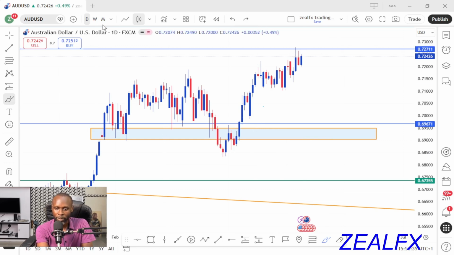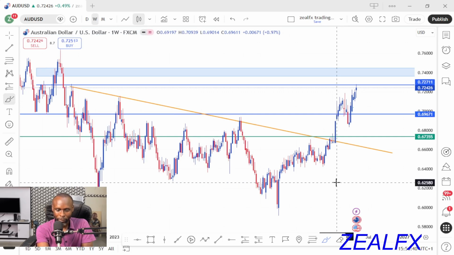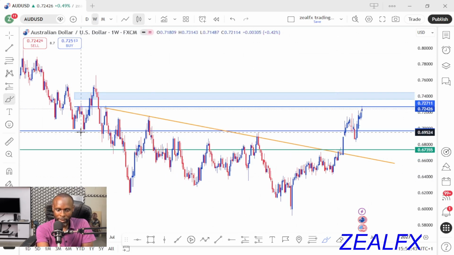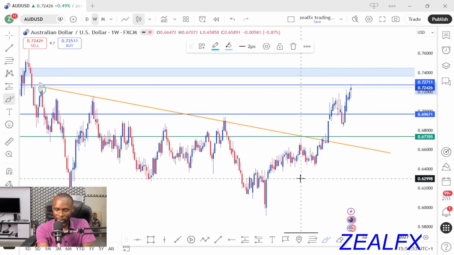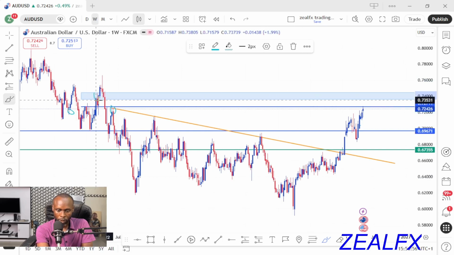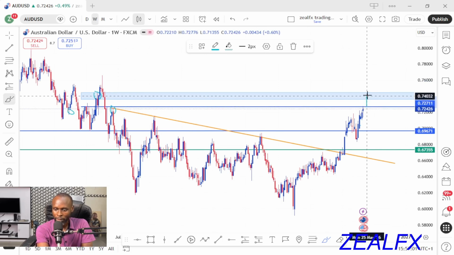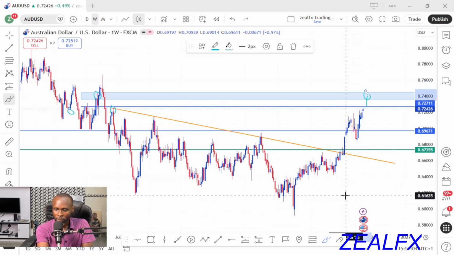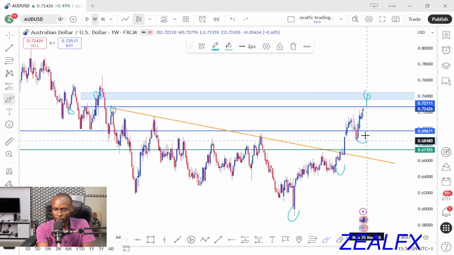So let's confirm this trend from the weekly time frame. On my weekly time frame, we can clearly see that price is currently on a resistance and also a support level, which is, we have the price on this particular resistance, which is this support, and here is also a resistance level. So we expect price to buy to this strong resistance level on the Australia USD. So this week we expect more of price buying to this next resistance level. You can also see that on the Australia USD we also have this lower low and a series of higher lows and higher lows. So this is strong bullish momentum for the Australia USD on the weekly chart.